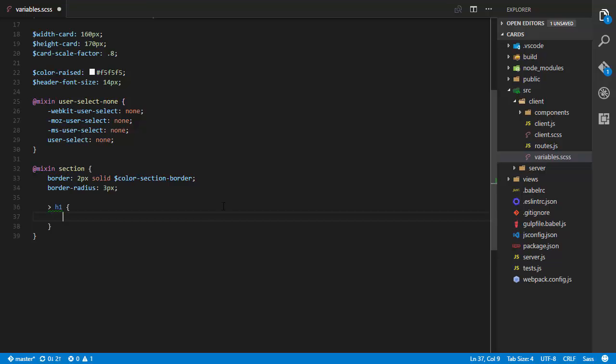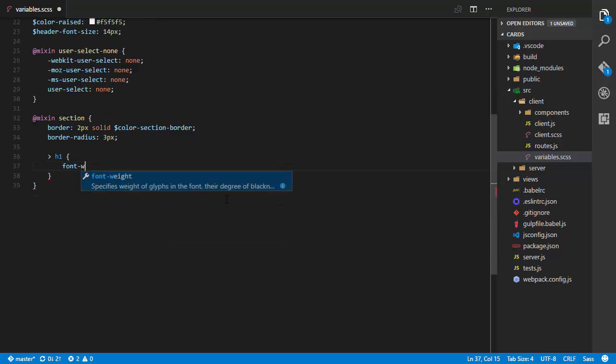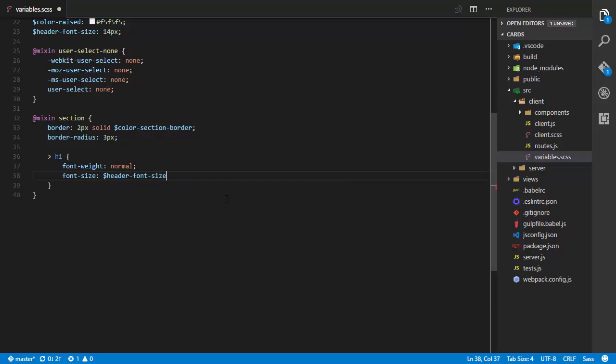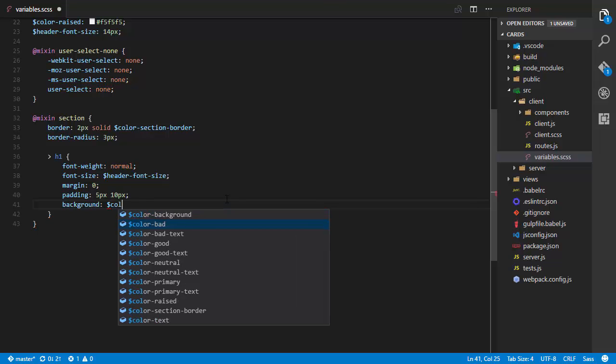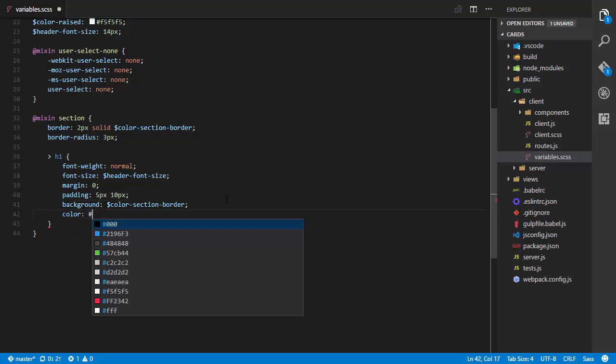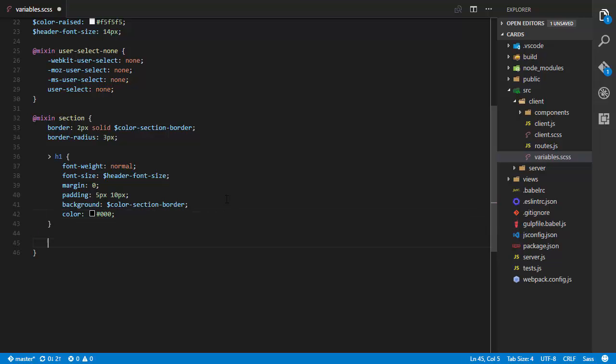Then if the section has an H1 element directly underneath it, we'll set the font weight to normal, the font size to header font size, the margin to 0, the padding to 5 pixels up and down, 10 pixels side by side, and the background to color section border, and then a color of black. Then, if it has a body element underneath it, we're going to give the body a padding of 10 pixels and a padding top of 0.